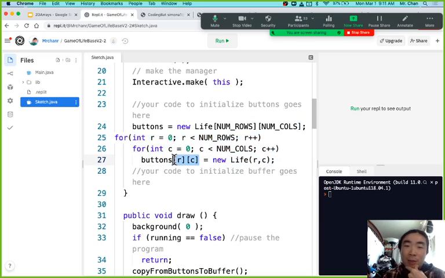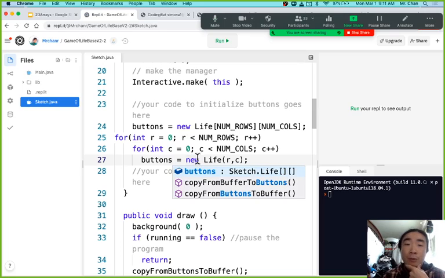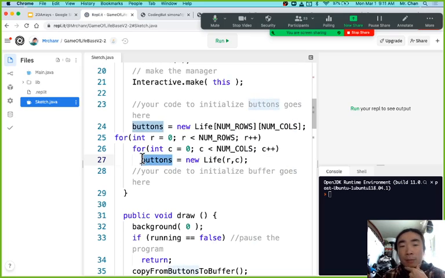I talked with Mr. Simon and we fixed the slides. One of the mistakes was not having the indices here for buttons. Previously they looked like this, and we got a type mismatch error, which means we had a 2D array of buttons on the left-hand side, but expected life objects on the right-hand side. To access individual life objects, to initialize them, we need to go into a specific row, a specific column, and say, this life over here, like at position 5, you are now created. That was one of the big mistakes.